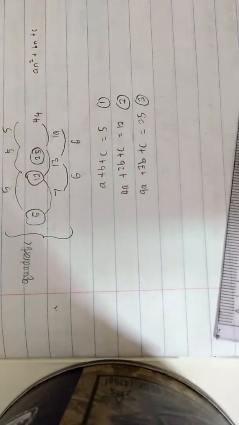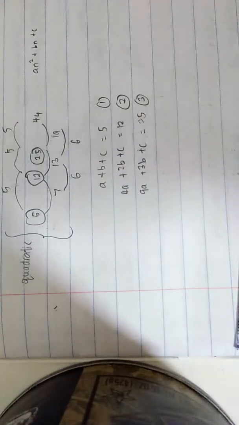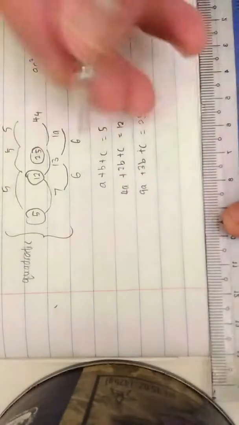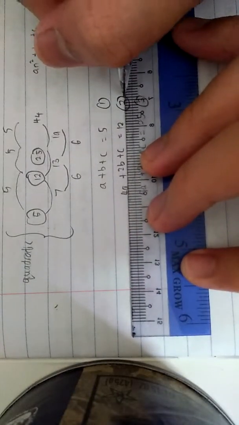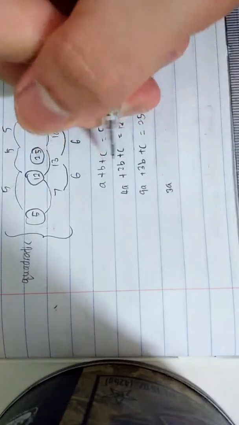So if those of you who don't know how to do simultaneous elimination or substitution, I'll be making a video on that later, but just bear with me for now. So how you do this is that you take your second equation, you minus your first equation. So how you eliminate it is 4a minus a, you get 3a, right? 2b minus b, you get b. c minus c, you get 0, so you won't write anything here.